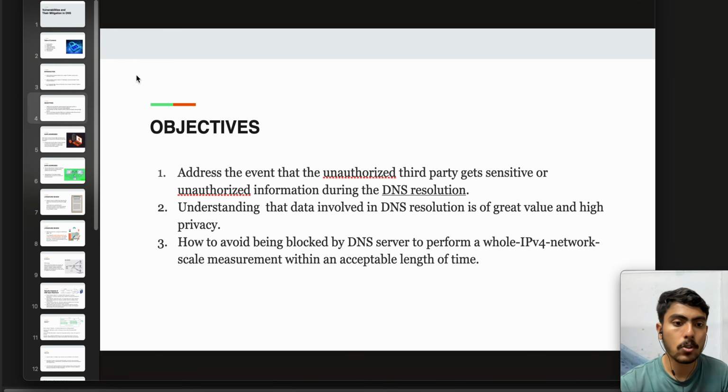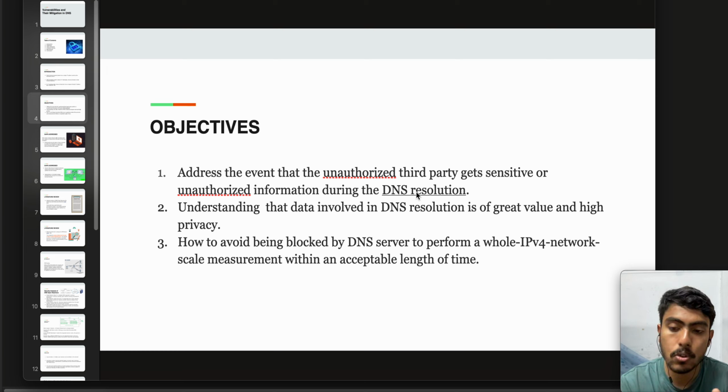Okay, so objectives. So first objective is to address the event that an unauthorized third party gets sensitive or unauthorized information using DNS resolution. So what we are trying to say is when a particular person tries to get information about the IP address, he may be a bad actor in the scene and he might get unauthorized information about the company or about the server which he should not be getting, right?